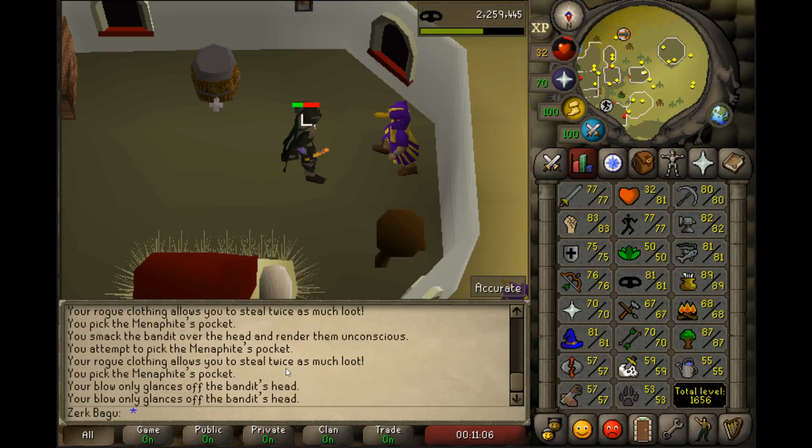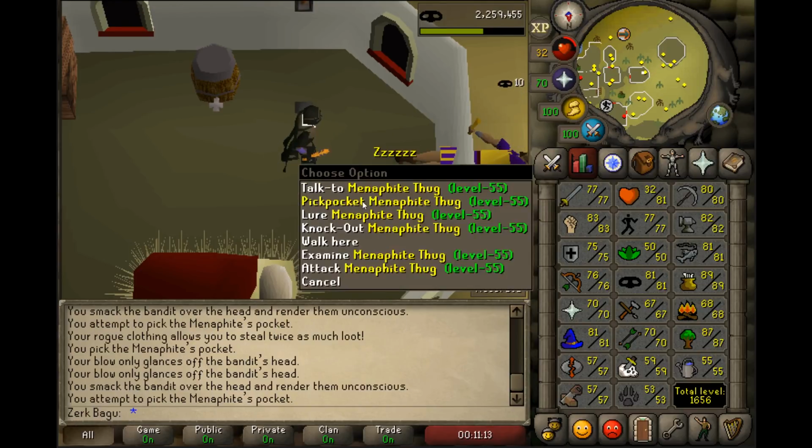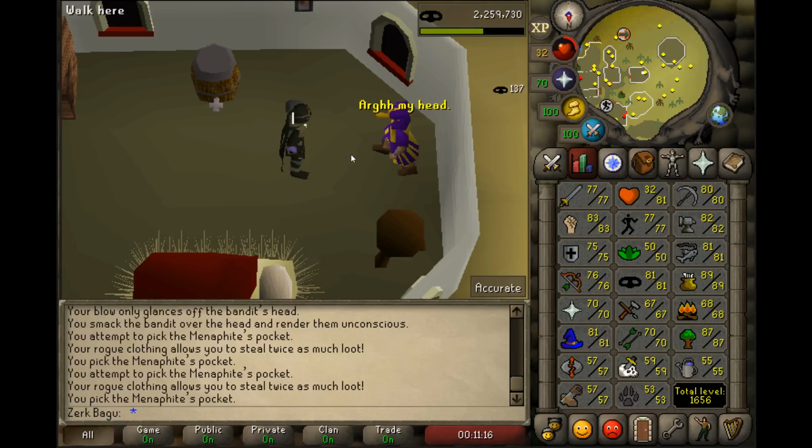So you wait for a hit splat, spam through here. If you get the it's a surprise follow me, then he'll stop attacking you, and you want to wait for your health bar to disappear before going back in for another knockout. If you knock out before your health bar disappears, he'll continue attacking you again, and you'll have to do the lure all over.